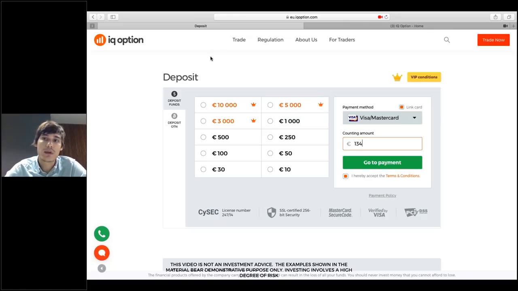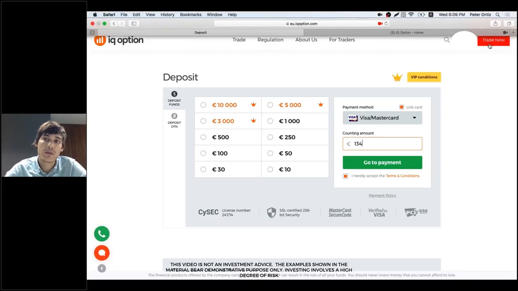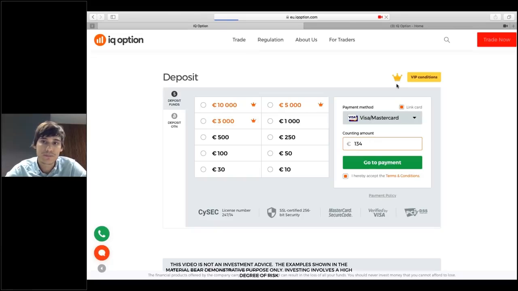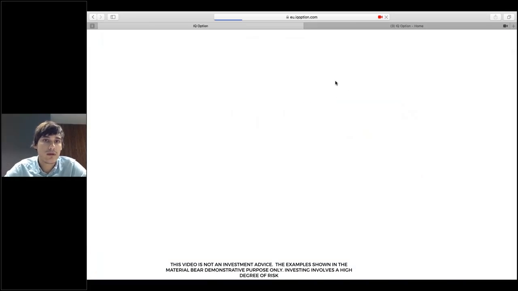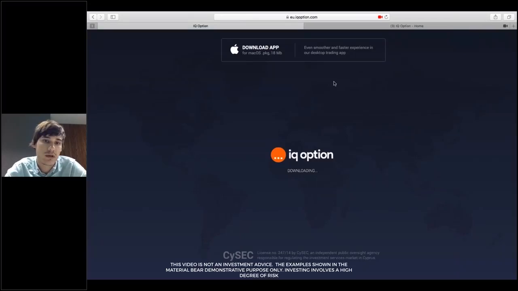Now, let's straightforwardly go to the trading room. In order to do that, we click here on the Trade Now button. It's going to take some time to load, and while it loads, I want to tell you that we have support available 24 hours a day, 7 days a week, and they're ready to answer any kind of questions that you might have. And support is available to any trader. It doesn't matter if you had deposited $10 or $100, or even if you had not deposited at all. Even with a demo account, feel free, do not be shy, contact the support team.